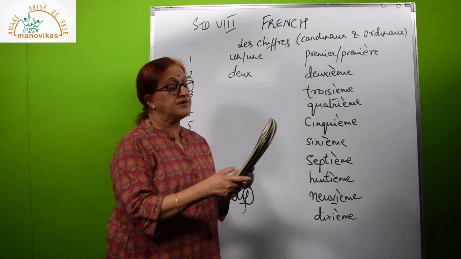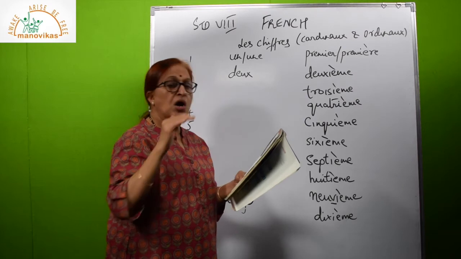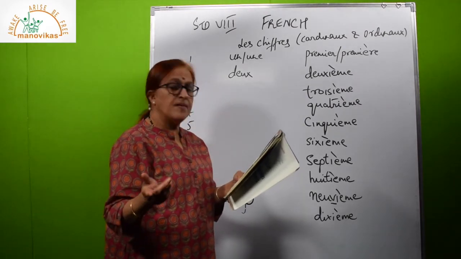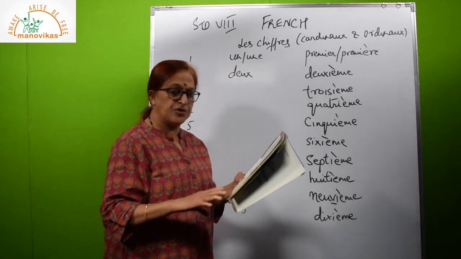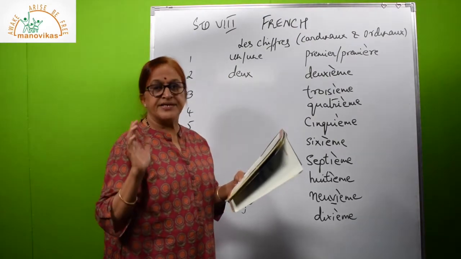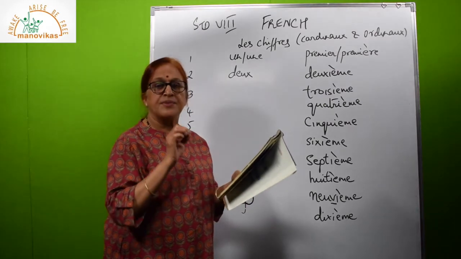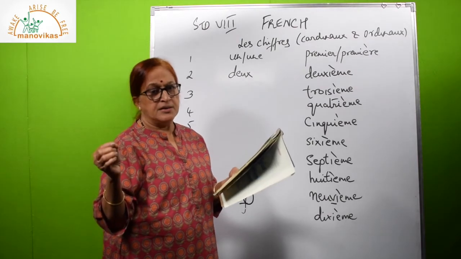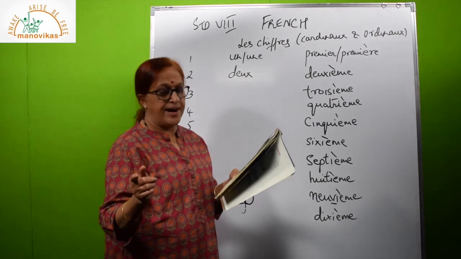Okay, so you have learned so many adjectives. You have learned high, low, long, short, wide, narrow, thick, thin, square, round, rectangular and pointed. So there's a lot of vocabulary in this lesson to be learned. And then you already learned how to make the adjective feminine and plural. So you will be adding E and you will be adding S where it's required.